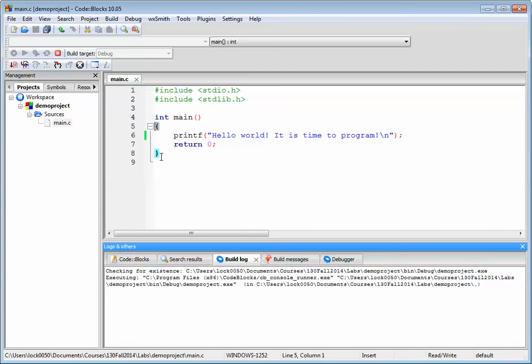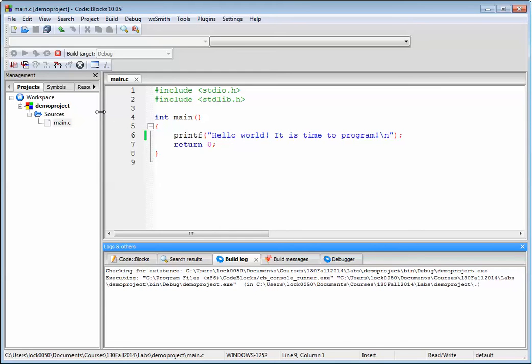Then everything that's part of the main function will be inside curly brackets. So we have to use these curly brackets to tell us what goes inside a function in C. In C, the main function is an important function that serves a special purpose. The main function is where your program starts executing when you go to run it. So since we're going to look for the main function as a place to start executing our code, every program has to have a main function.